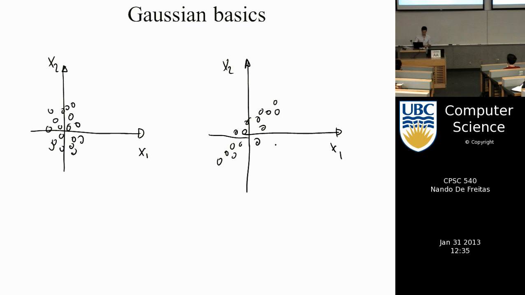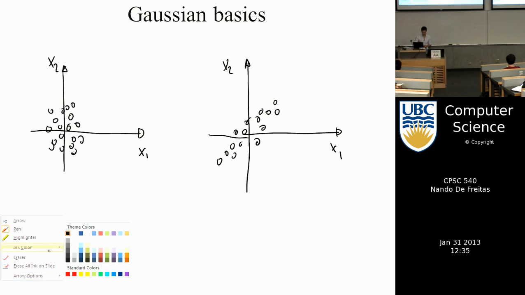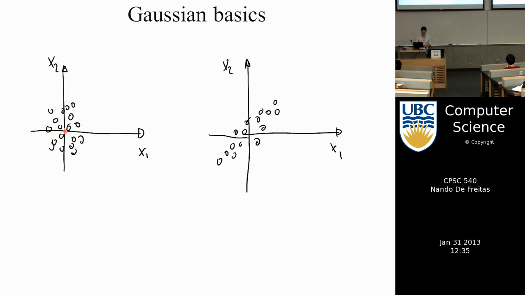So for example, for these points here, I might want to choose a Gaussian that's centered at the origin, because they seem to be zero mean. And I might use some sort of covariance that is circular, because the points are sort of distributed in a circular way. Here, they will be more like ellipses. And the mean will be at the center. The idea is that the mean, that is the location of the ellipse, and the size of the ellipse, sort of describe the data. They're our model of the data.